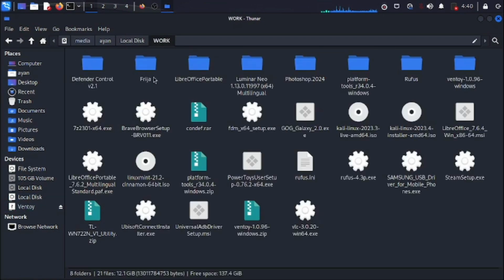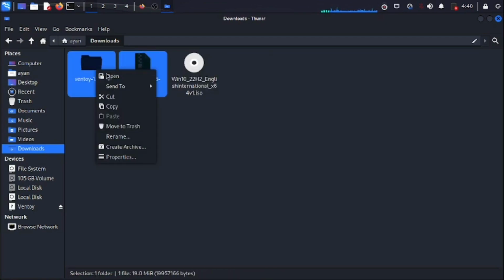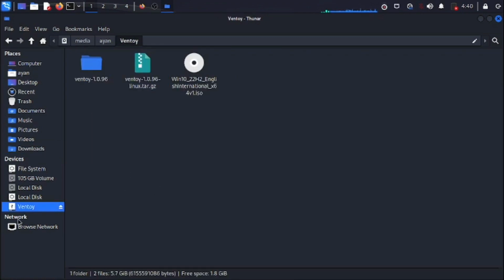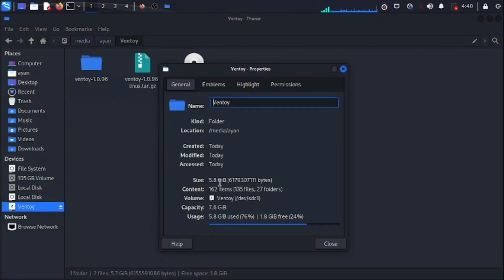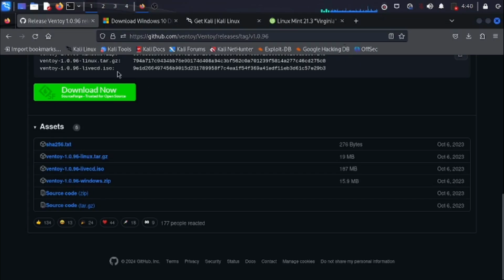Let me show you how you can do that. Let's see if we can find something. Well, let's send this Ventoy tools there. I'm gonna send it to my USB. Now, as you can see, I have both the ISO image and the Ventoy software, and now I can use it both as a bootable USB disk, and also for simple storing stuff.